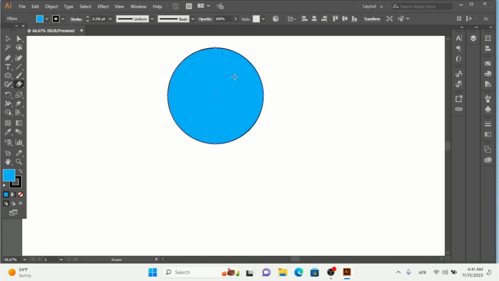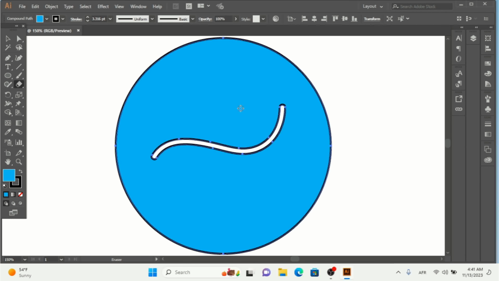If I want to erase something, I press right click, not left click, and then I can erase my shape like this. Let me zoom in so I can show you.